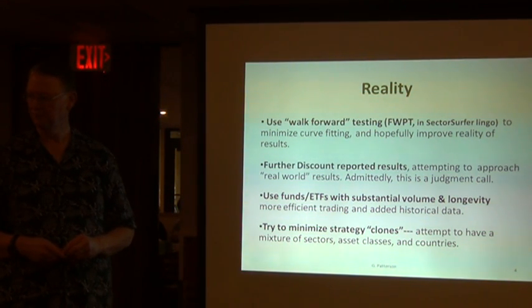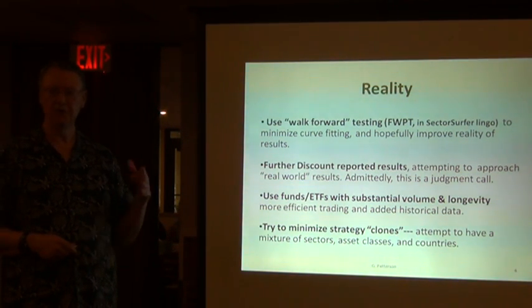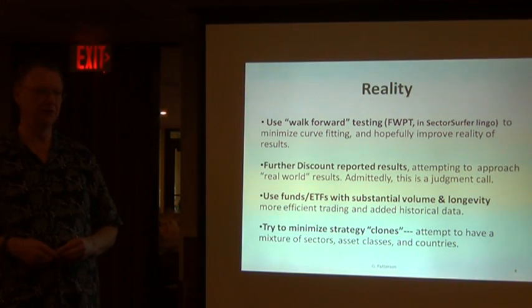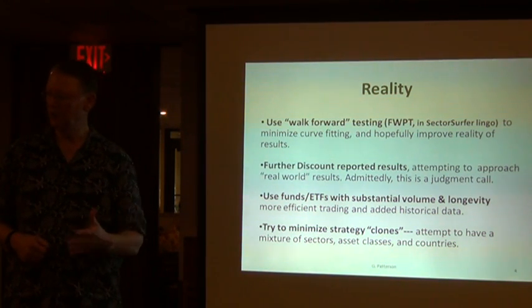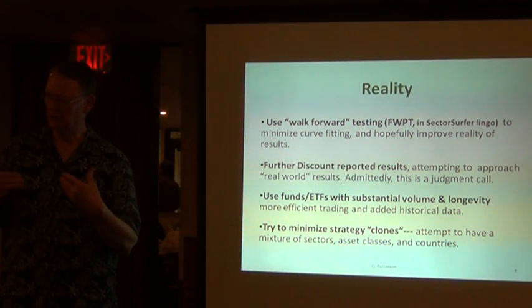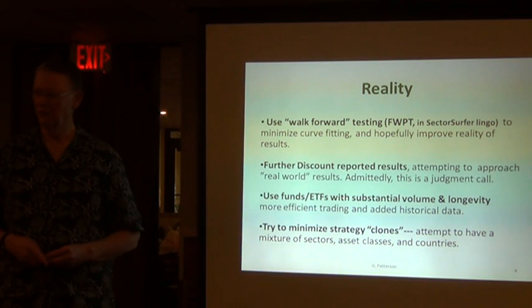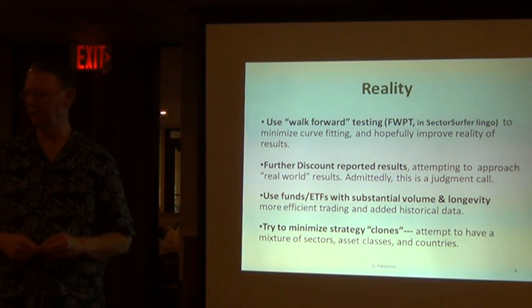So there are different algorithms with forward walk versus what he uses? Yeah, forward walk retunes itself every 6 months, roughly. I think it's every 125 weeks. It retunes itself based on what it's seeing, and it attempts to make the system more accurate each time it retunes. So the longer period you can use for forward walk, typically the better results you're going to get.